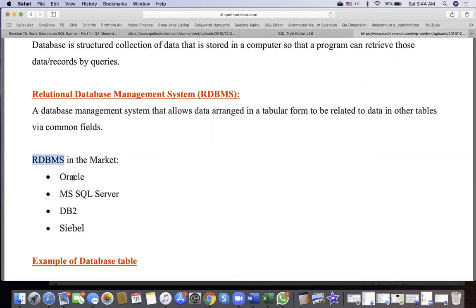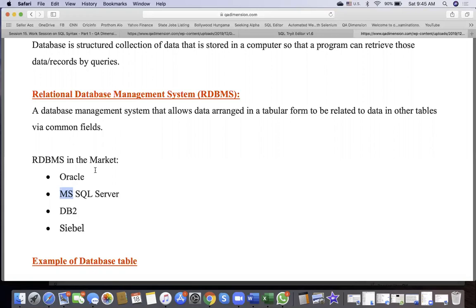It also has Oracle, SQL Server, DB2, and Sybase. There's another one. So for storing the data, there are 5 different systems out there. You can just pick any of them, but the most common are those two: Oracle and MS SQL Server. MS means Microsoft. So Microsoft SQL Server and Oracle database, right? For Oracle, there are different versions. So always keep that in mind.